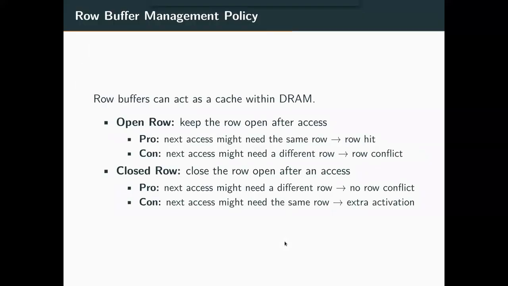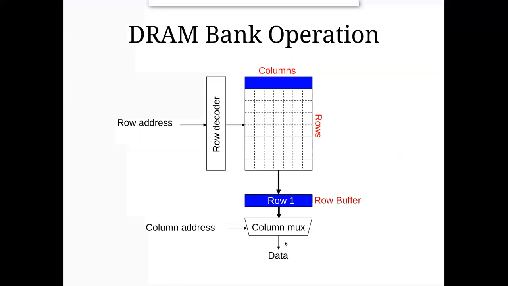So now we're going to get into scheduling. And this is where we kind of stopped last time. With our row buffer, if you remember from our previous slides, we pull all of the data from an entire row into a row buffer, and then we use the column muxer to kind of determine which column to pull out of. This row buffer has 2 different policies that we can use. We can either, after accessing, send that row back into the bank and just put it back up where it was, or we can leave it in the row buffer.